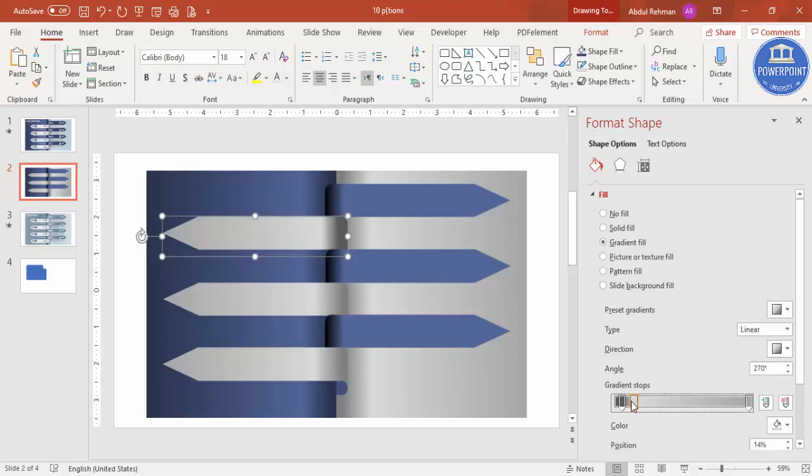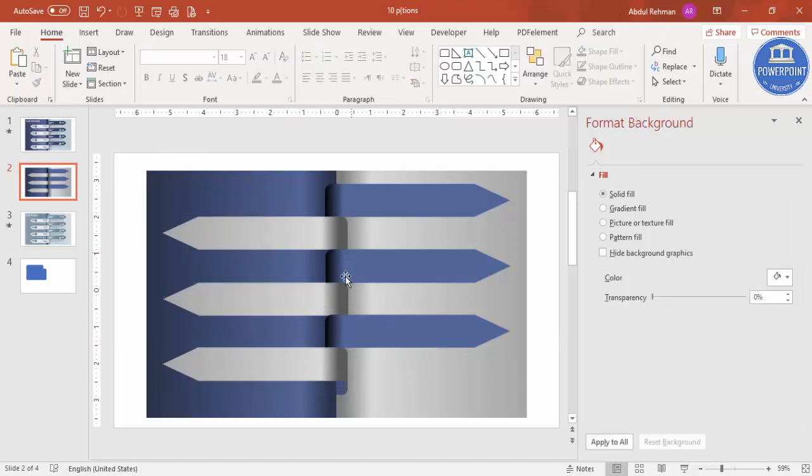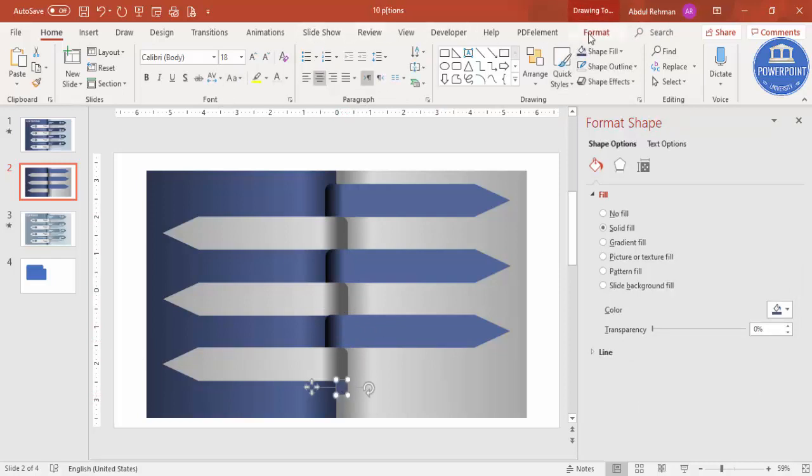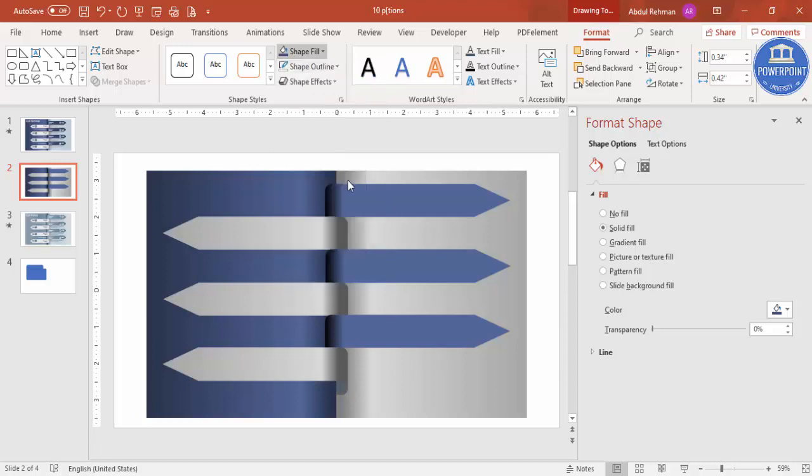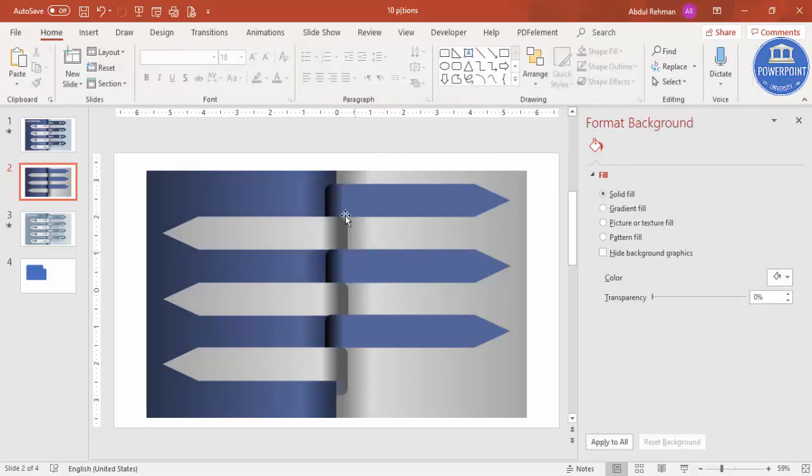You can see here, and then I'm just double clicking this and adding it here, so at least it looks better than before. And this also you can give some different color. You can see here, whichever color you feel better. Maybe dark color is good, or maybe this color is also good. So you can see here something we have created.